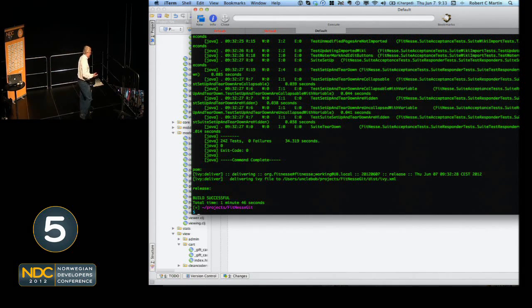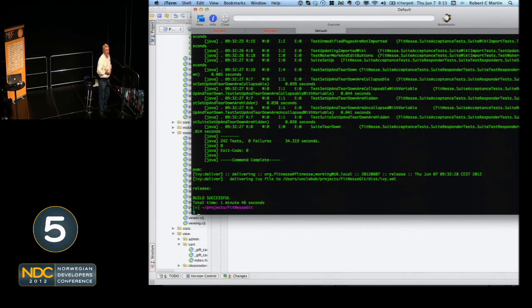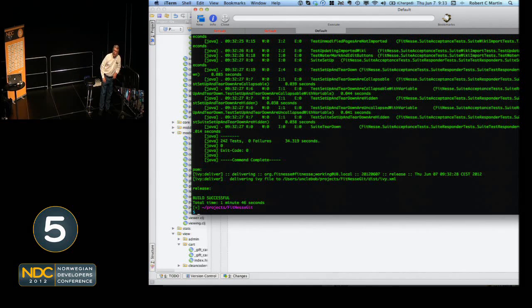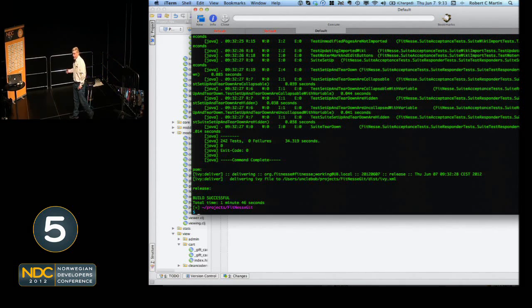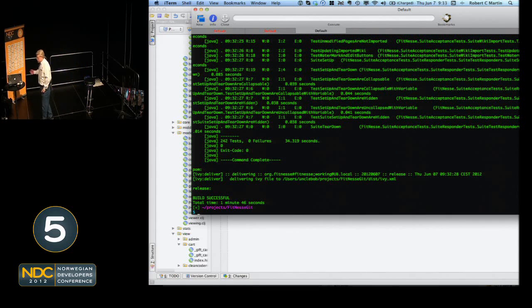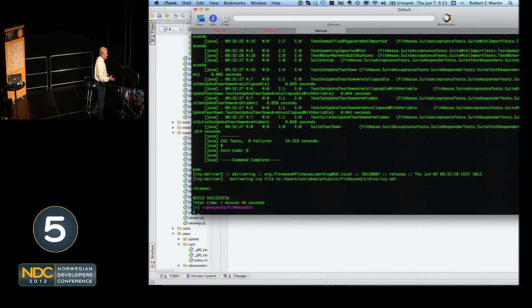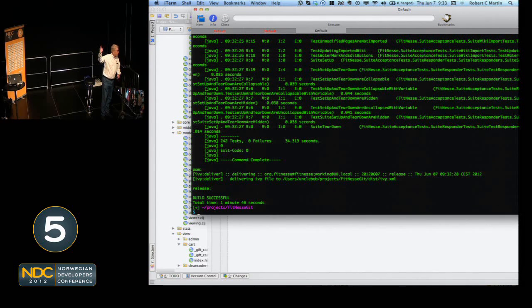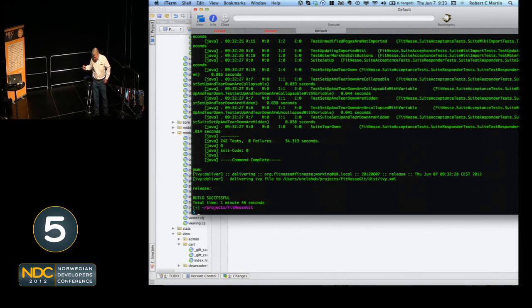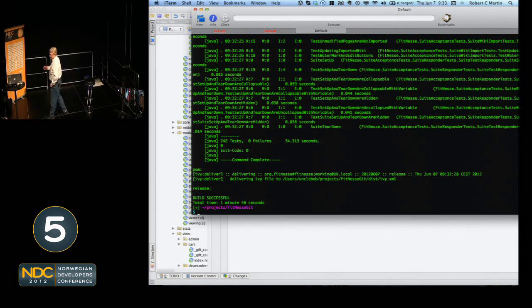How long does it take to run the flat files? Well, they take a while. But most of the tests here do not use the flat files. A few do. Most of them use the in-memory page or the mock page, which means that I can run my tests very, very fast. This was not the intent when we did this architectural deferment, but it was a very nice side effect. Our tests run like lightning.